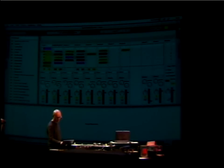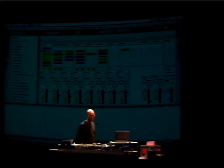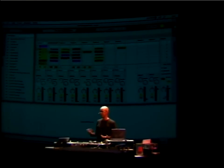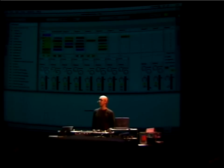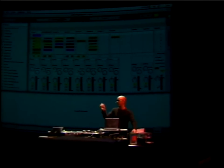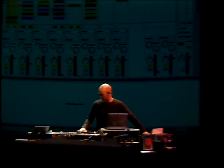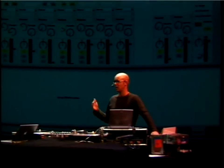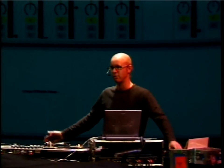Those are all loops from DE9, except for this last one. And you can see, even with just my finger here, it's starting to get really easy to spontaneously remix, re-edit, re-evaluate all this music. The only thing I have to do beforehand is get those loops ready. But there's no thinking about how I'm going to structure it. Forget how the artist structured it, even forget how I want to structure it right now. Now I can structure it again right in front of the people.